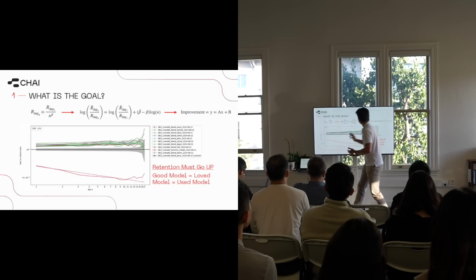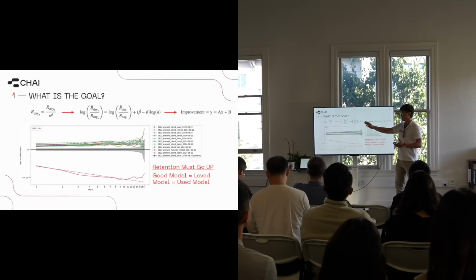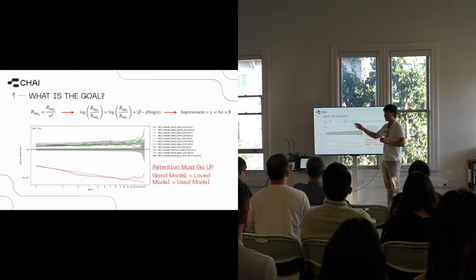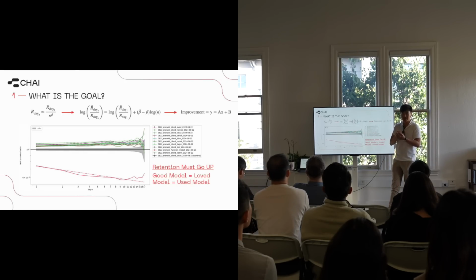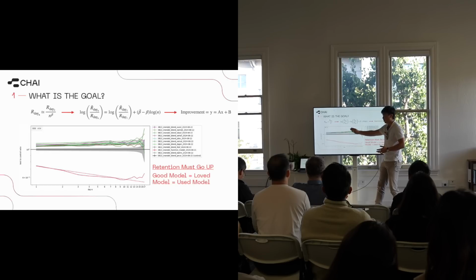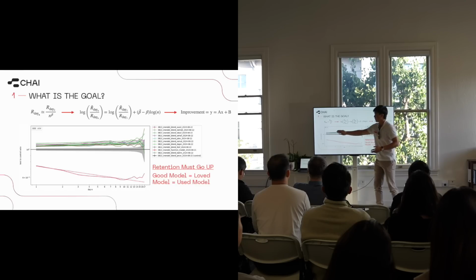Do people see how this is a linear equation? Raise your hand if you don't see this. Okay, fantastic. So here is the intercept, which is the log of the ratio between your day 1 retention. And then here is the slope, which is the decay parameter. So you want your new variant group to decay less. Retention is always decaying over time, and you want to decay less in your variant group compared with your control group. And then you can plot this like a nice time series, and you can fit your linear trend.